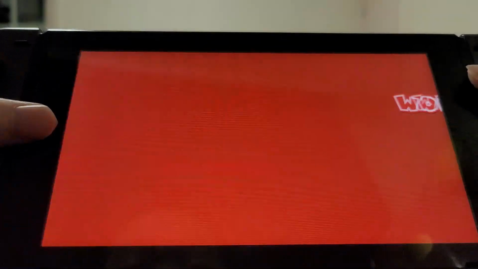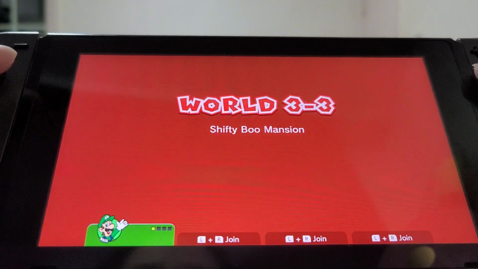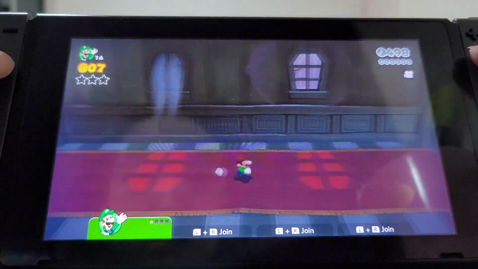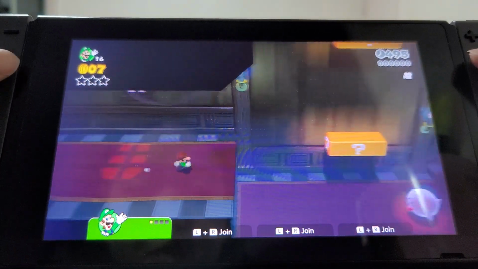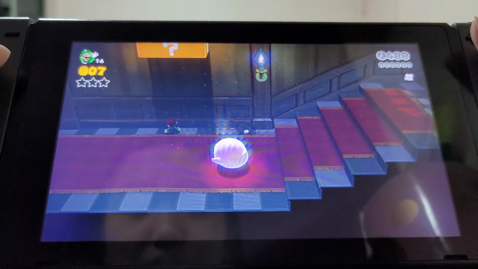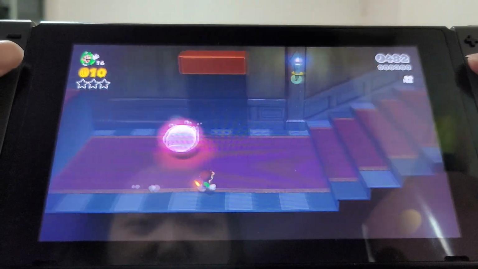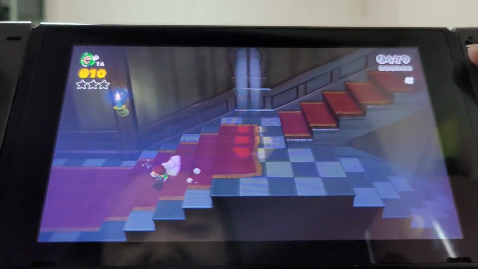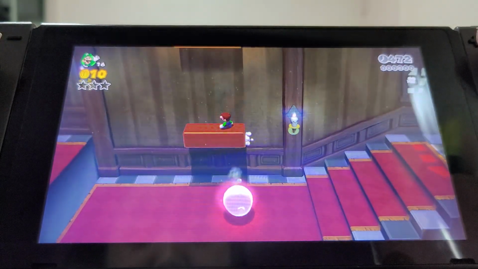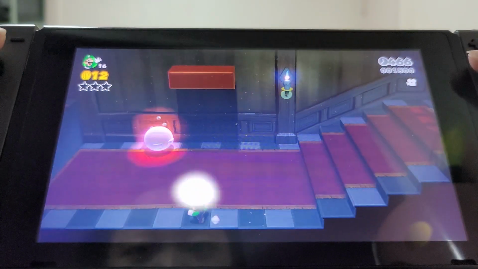Okay, now we're in Shifty Boo Mansion. Let's play as Luigi in this one because it makes sense. Luigi's Mansion. Check it out. There's a giant Boo staring at us outside the window. No. Can I get a mushroom, please? Or at least something useful? Please? Oh, good, good, good, thank you.